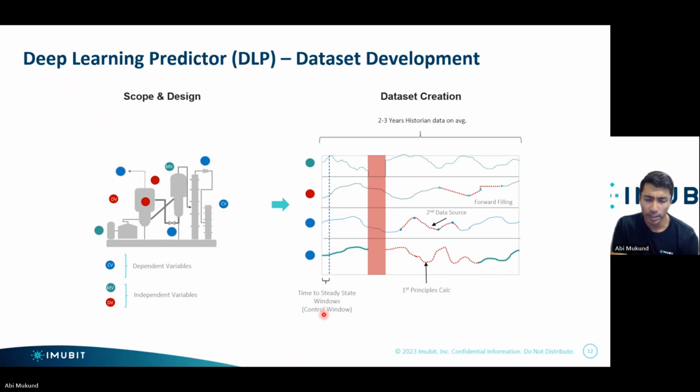Okay. And the goal of data set cleaning and creation is to maximize your data set so you can have as much data for this model to learn from, while making sure that this data still reflects the reality of the plant operation. Okay, so both are very critical. So for example, you can see here, this is also done all by a process expert, because a process expert can actually contextualize what that data means.